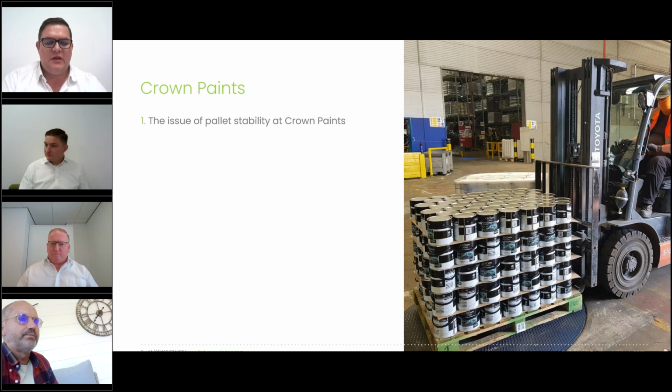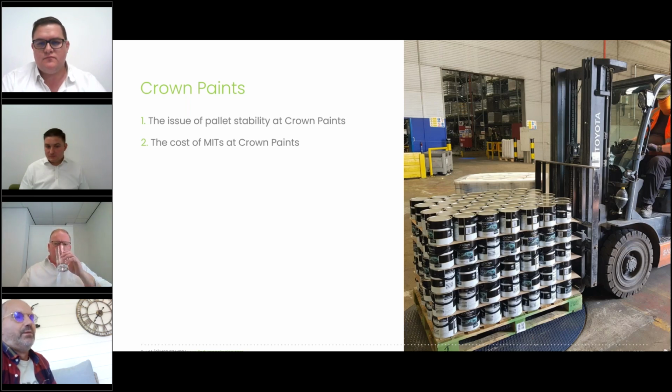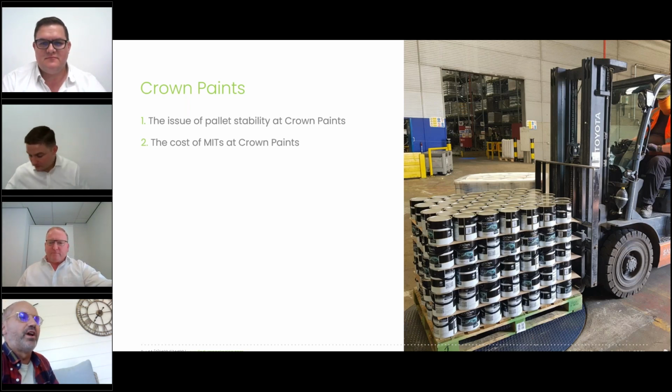Okay, that's good. That's really interesting. And how do you currently measure the cost of movement in transport? Well, the true cost is unknown. We gather our costs via our ordering system, and as I said, average is probably about £200,000 worth of damage a year. But we'd never get a detailed breakdown of the damage.